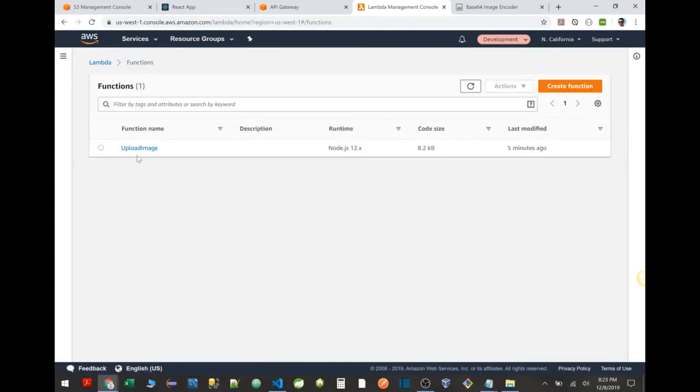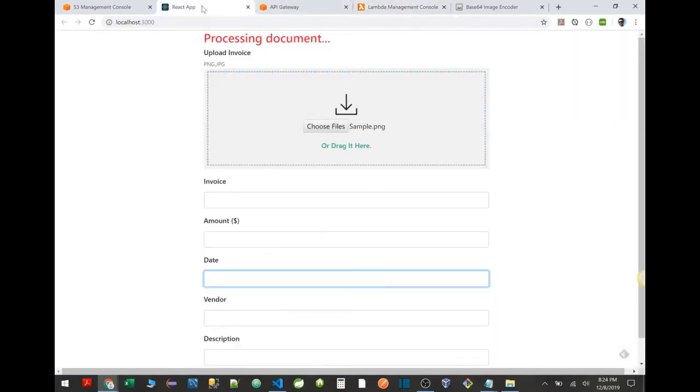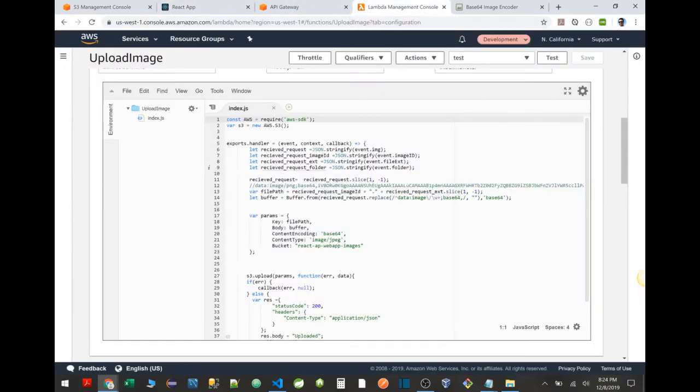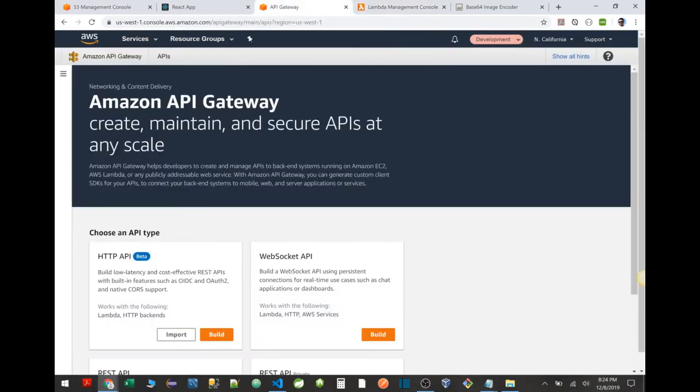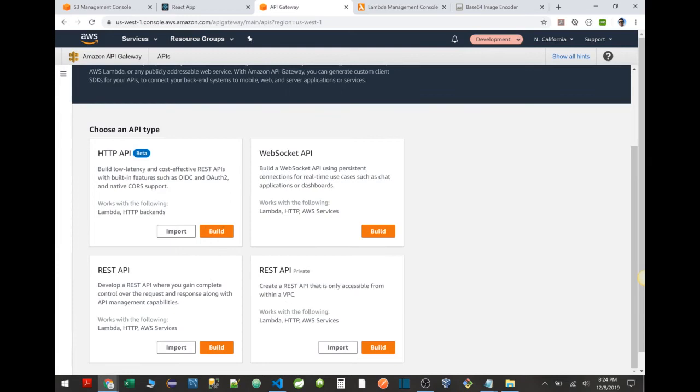And now if we go back to function, we do have one method. So there's only one point between our React application and Lambda function, and that is a RESTful API, which we're going to build in API Gateway. So here's the thing. At any scale, Amazon will be able to handle your RESTful API. You don't need to maintain any server, no EC2, no patching, no being worried about security. Amazon is going to take care of everything. As soon as you receive traffic through that URL, Amazon will process that and respond to your application. So we're creating a RESTful API, and I'm going to click on build.